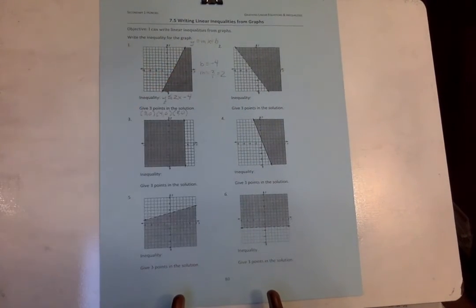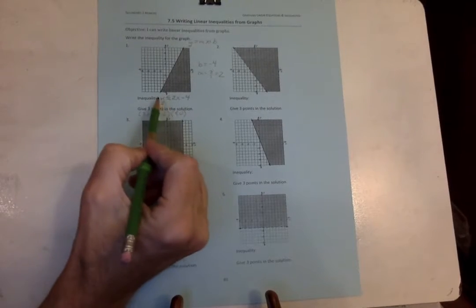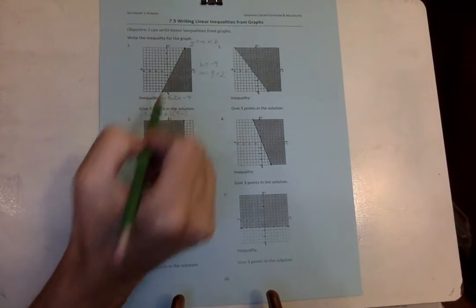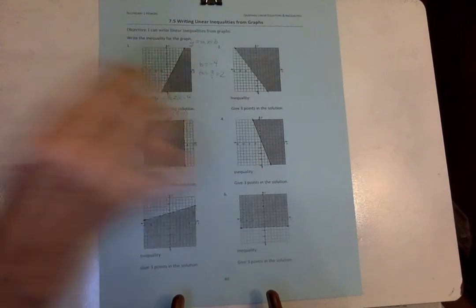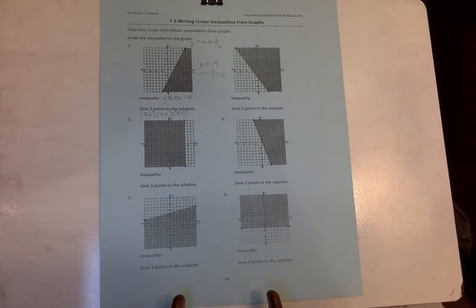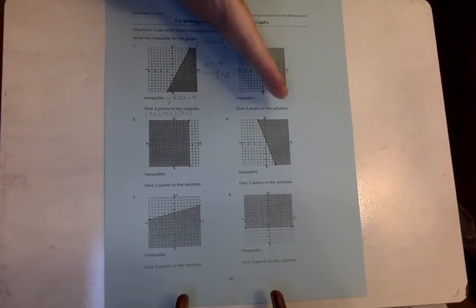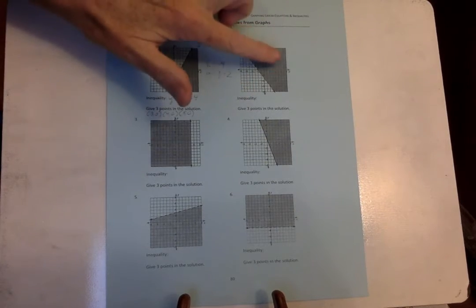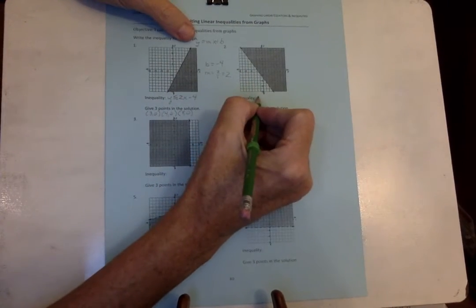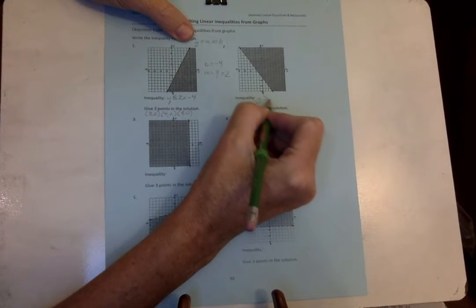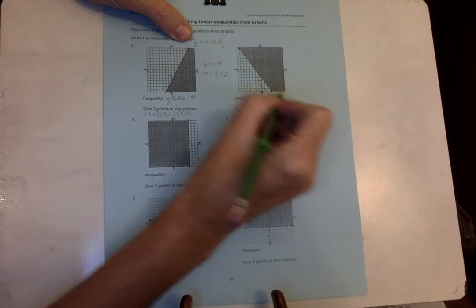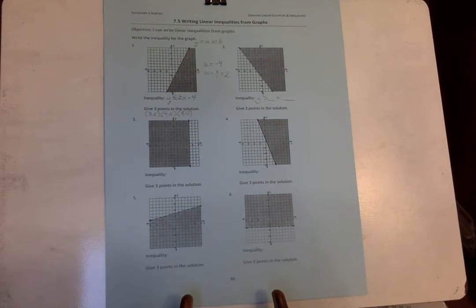First of all, we notice that it's a dotted line, so it will not be or equal to. See how this takes more ink to be or equal to? More ink to make a solid line. This takes less ink, so it's either going to be greater than or less than without an or equal to. And because if this were a ladder, it falls this way, that would be the less than. And because the other part is shaded, we know it's going to be y is greater than something x, and then there'll be plus or minus something, whatever it is, okay?